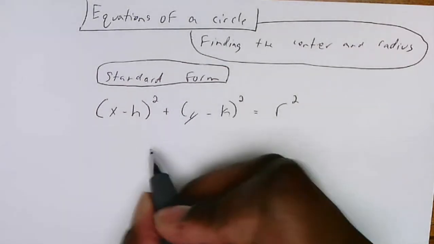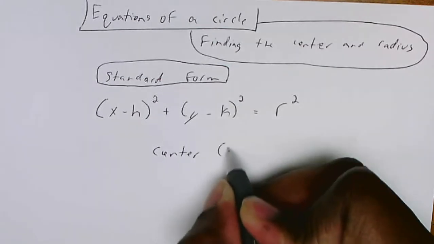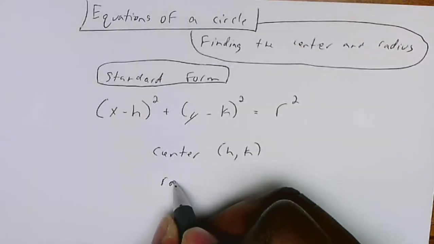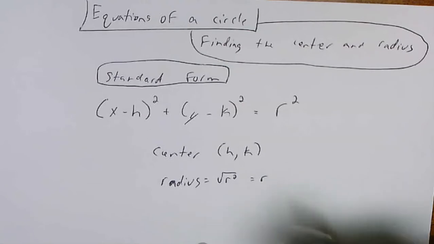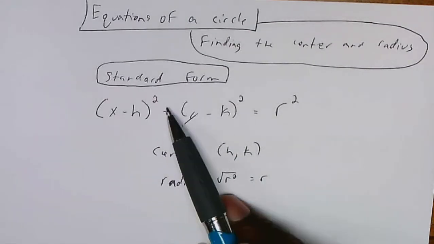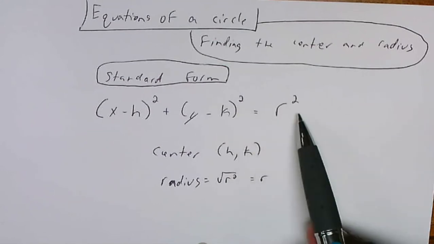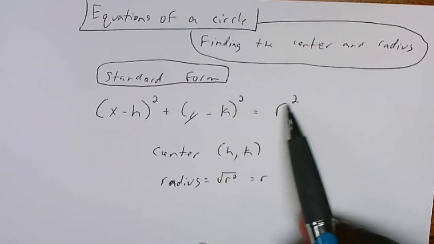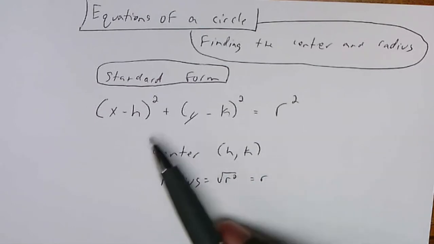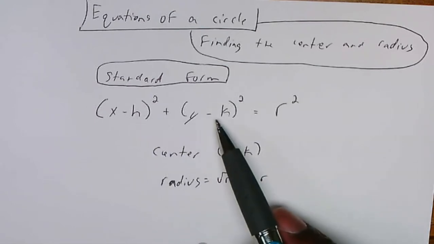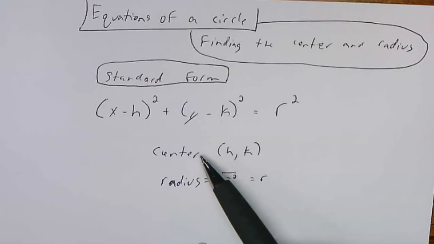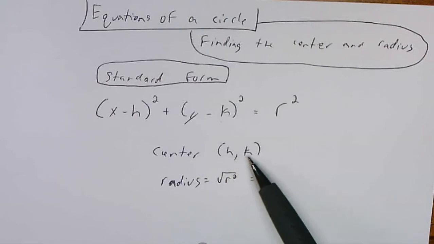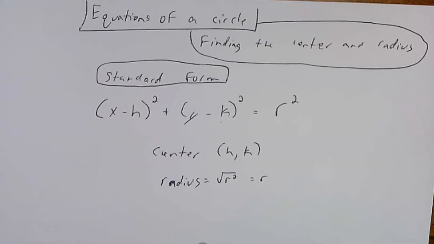When it's written in this form, our center is (h, k), and our radius is the square root of r squared, or just r. Since the formula is (x - h) squared plus (y - k) squared equals r squared, to find our radius, we'll square root whatever that number is. And for our center, notice how this has subtraction here and subtraction there. Because of that, we get the opposite sign of what it says in these parentheses for our center. So my coordinate for the center is (h, k), where these are the x and y values of my center. So that's the standard form, and that's how we actually put it to use.